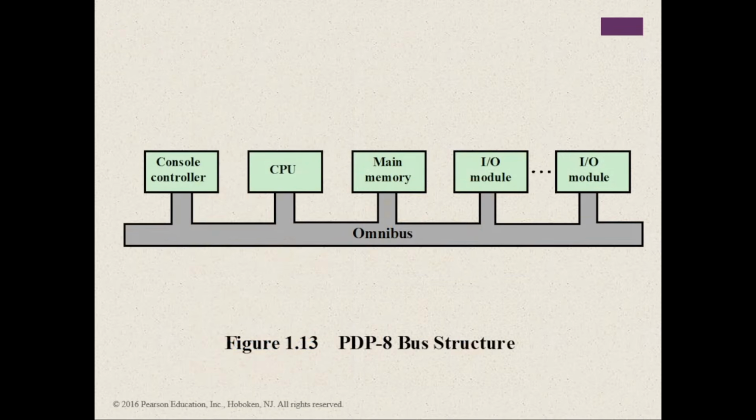Okay, next we have another computer. Aside from the IBM System 360, we have another computer developed by Digital Equipment Corporation, which is the PDP-8. In the same year that IBM shipped its first System 360, another momentous first shipment occurred: the PDP-8, short for Programmed Data Processor, from Digital Equipment Corporation, or DEC.